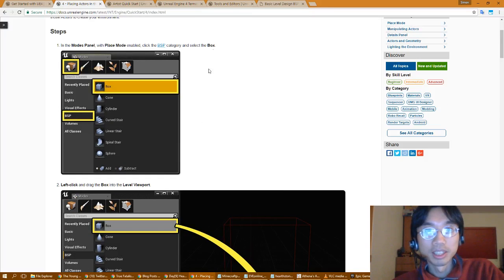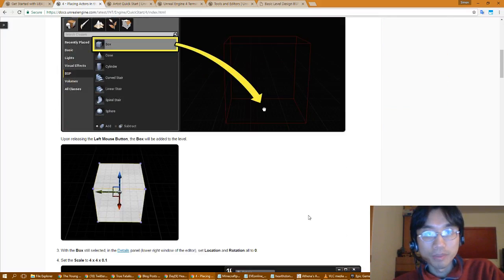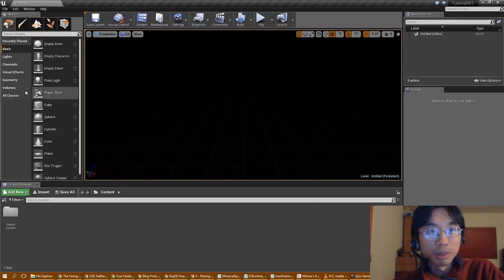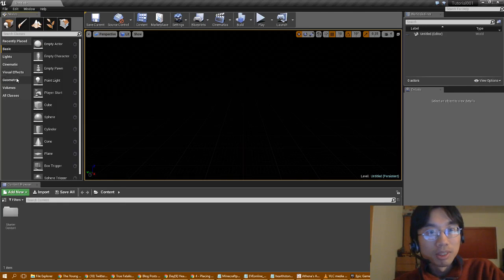Let's see, BSP. Left click and drag the box into the viewport. Alright, let's BSP this box in here. Alright, we don't have BSP. Geometry? Is geometry BSP? What's the difference between this and this?